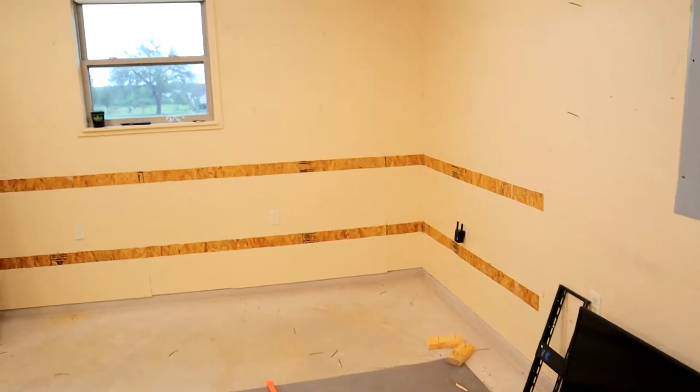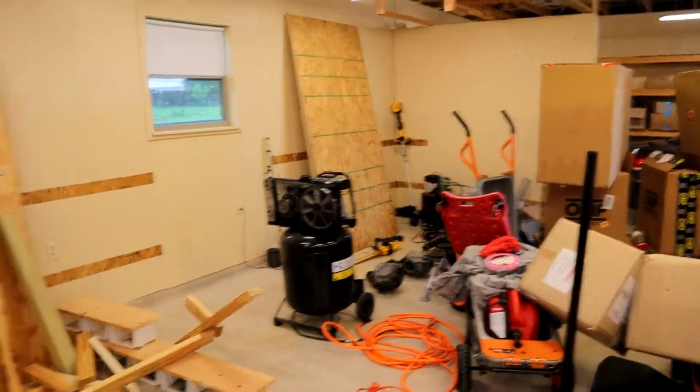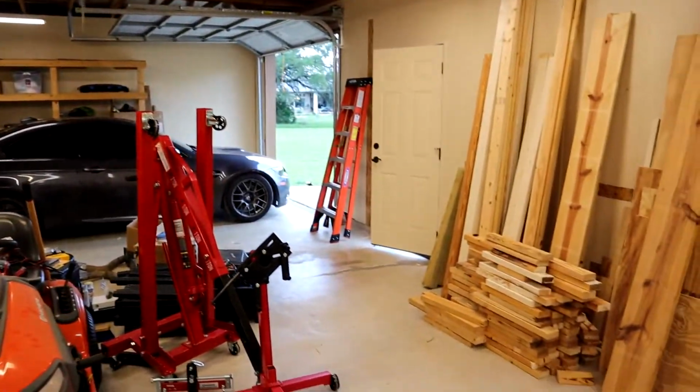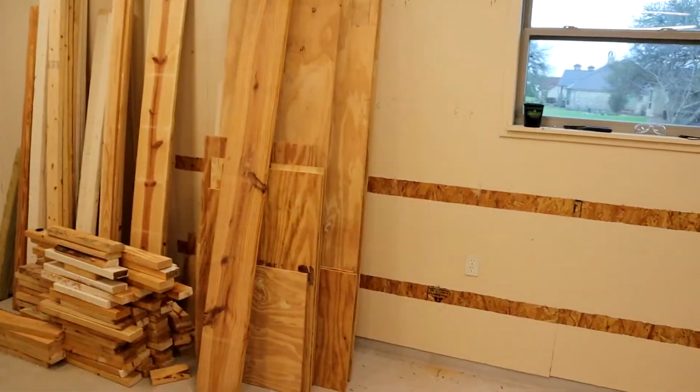Man, I hope that was as satisfying to watch in a time lapse as it was to do. Because, God, it feels good to have all those things taken off the wall. I mean, dude, it feels so much bigger in here. So much more room for activities. I had to throw that in there one time. I mean, just had to.